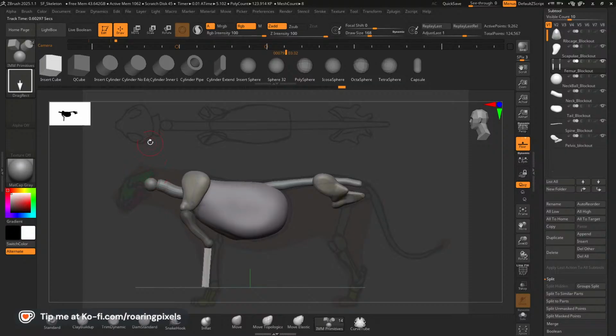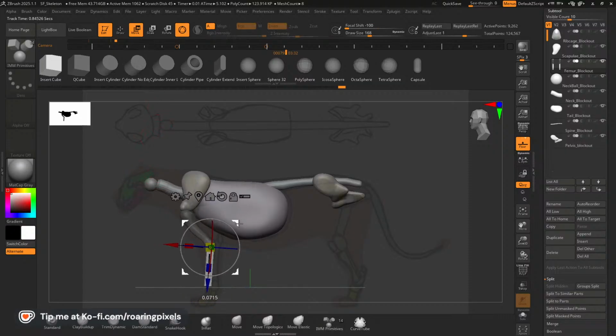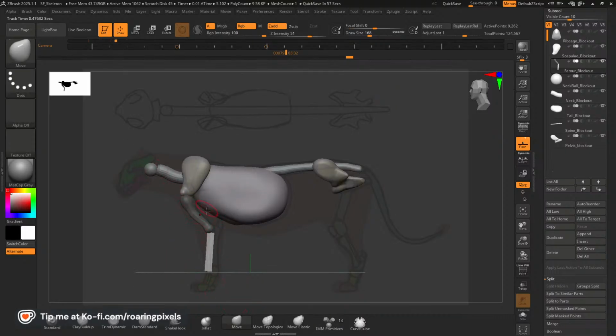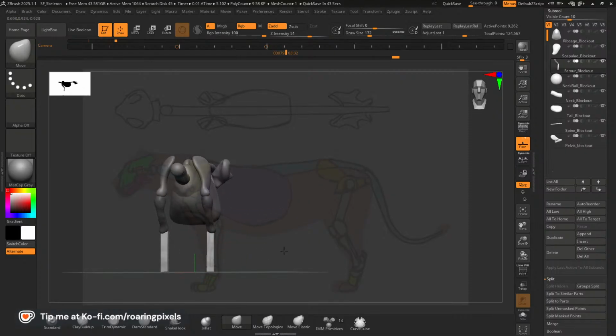Now, once you start getting the hang of ZBrush or any tool that you're using for sculpting, the process of sculpting itself is so much fun. I can never get tired of making these bones. They seem boring, but they have such a huge purpose, and you're really learning anatomy almost like a doctor would.